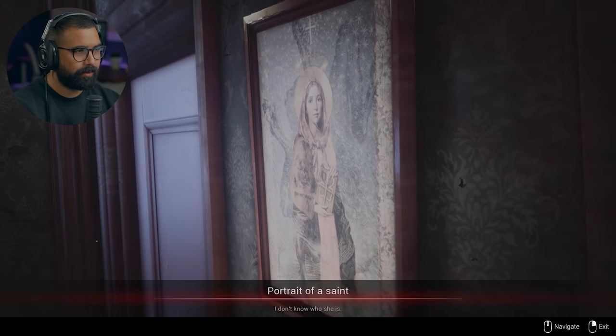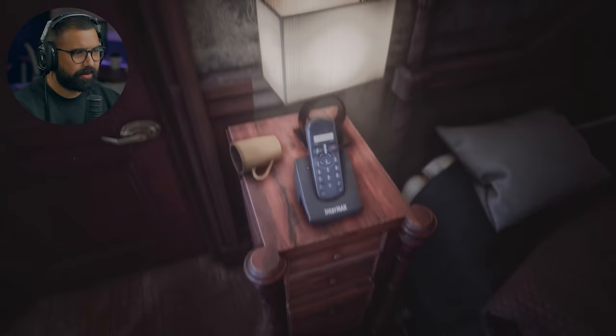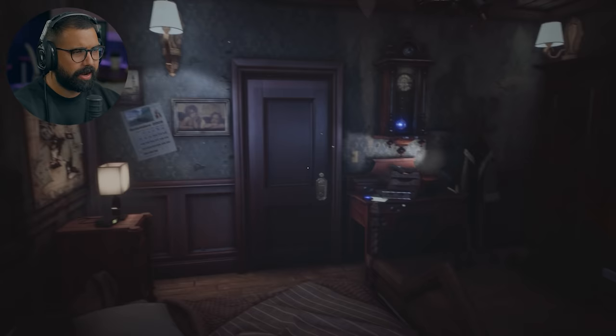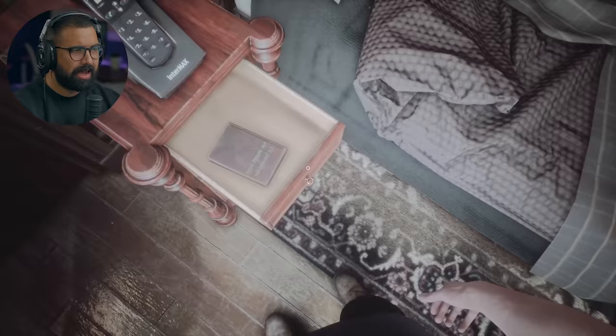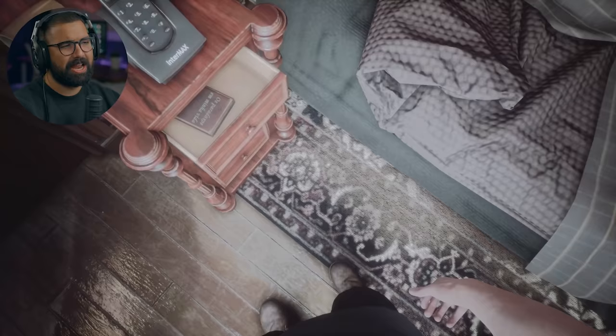Okay, so before I head over there, let's take a look at the portrait. Portrait of a saint. I don't know who she is. Ooh, that's trippy. Okay, we've got a telephone, a wireless phone, an electronic equipment. I will put that back. It looks like we can interact with almost everything. We've got a book here, an apparently regular book. I just love it when video games give you just nonsense for you to waste time in. You know, you gotta love it.